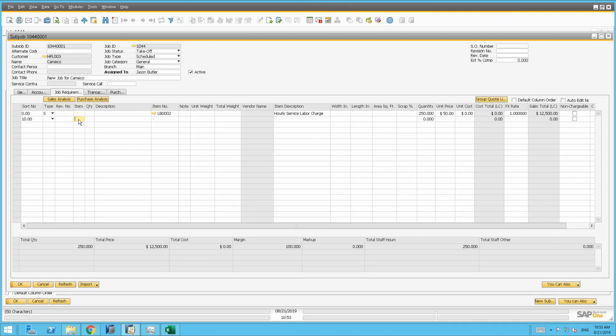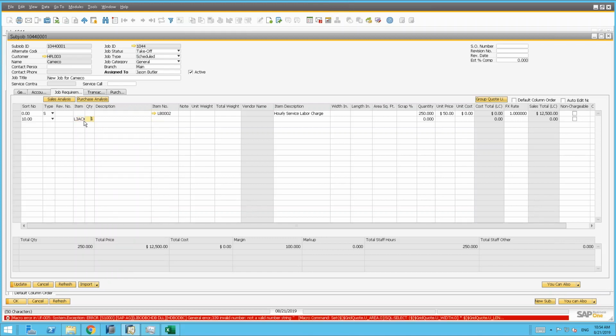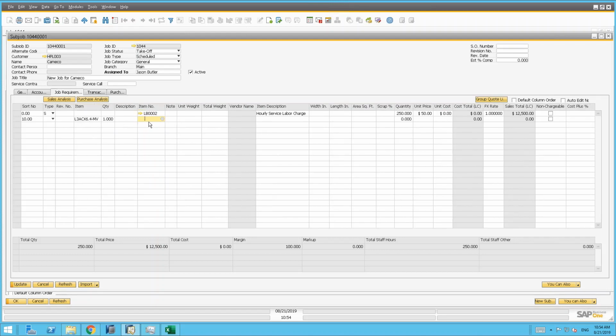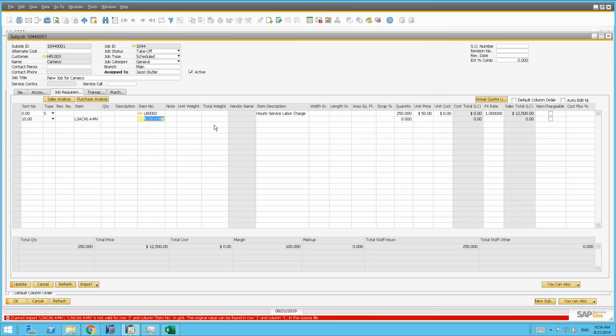Okay, there we go. So I'm going to put my cursor in the item field. You see the quantity field's right beside it, and in the Excel sheet, it matched that. I'm going to paste that in there, and we can see that the item and the quantity add. Now, this is actually an item that we don't have set up in SAP yet, but if it was, SAP would recognize that item code and add it in here.